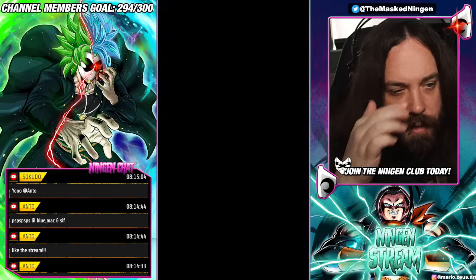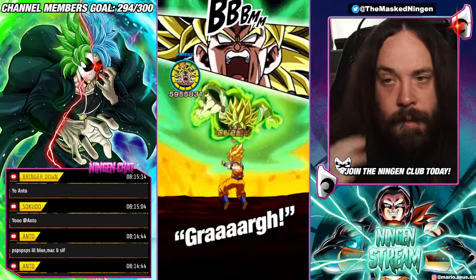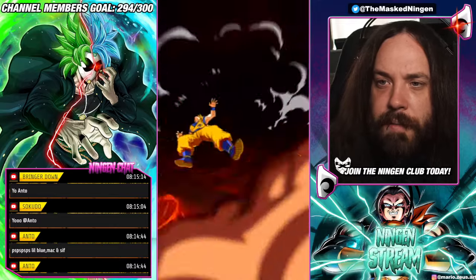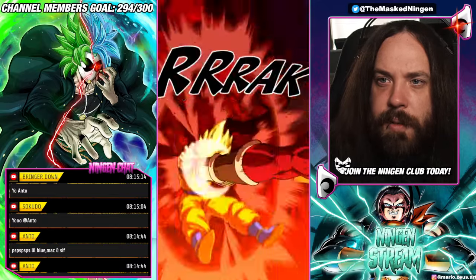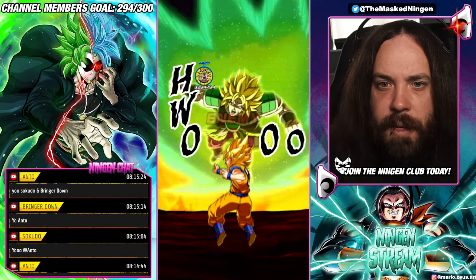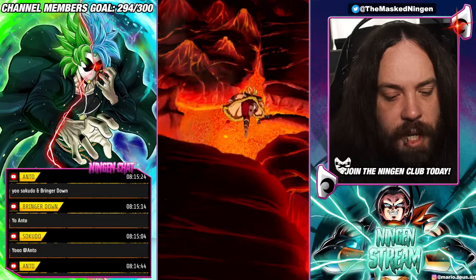Yeah, Anto, how's it going? Alright, so I don't think... Well, we could get some crits here with the friends, I guess, and then Zamasu is going to be doing some decent damage in slot 3. So actually, we probably do kill him this turn. But yeah, next rotation we get onto God Goku.